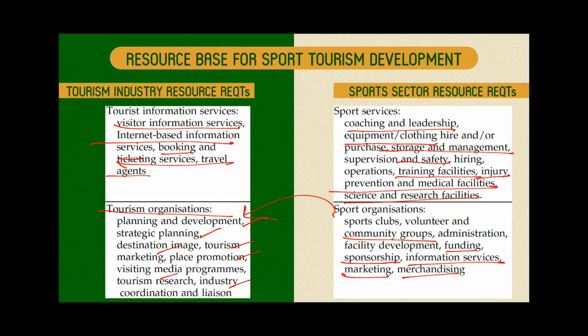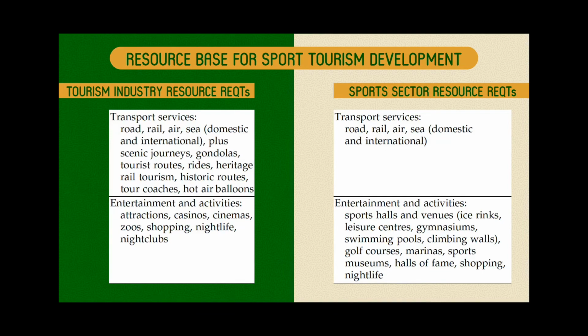So these are, again, things, when we do large-scale sporting events, tourism organizations and sport organizations can put their heads together so that they don't duplicate the effort. And of course, tourism industry and sports sector have the same transport services need. Although of course, in relation to sports sector, the transportation is not really high priority.